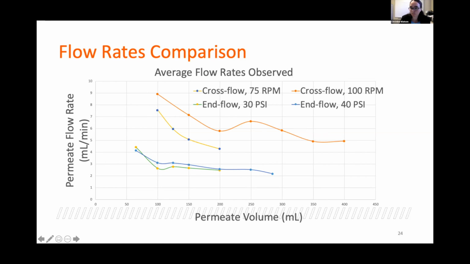One other thing to note about the difference between the inflow and the crossflow is that inflow is a batch filtration system. That means that you're limited to the size of your apparatus. For our apparatus, we were limited to about 290 milliliters. But in crossflow, you can have a continuous system if you want, or you can increase the amount. It just depends on the size of your feed tank. I ran the crossflow as a closed batch system, but it can easily be adapted to a more continuous system.